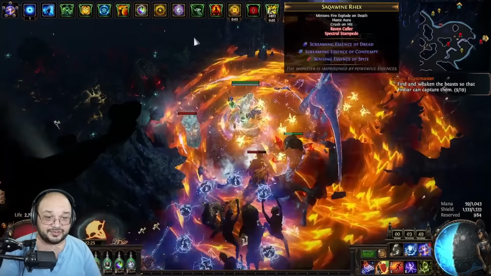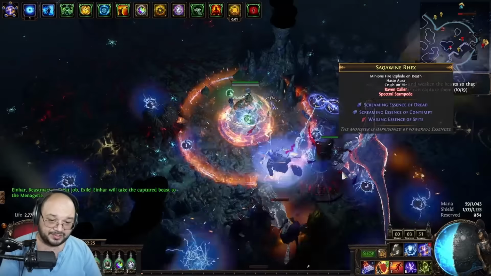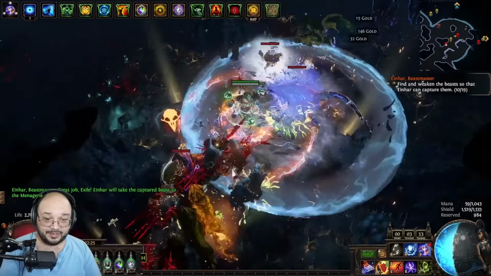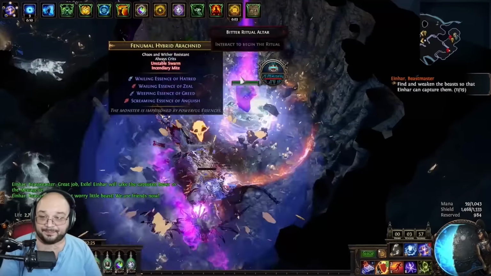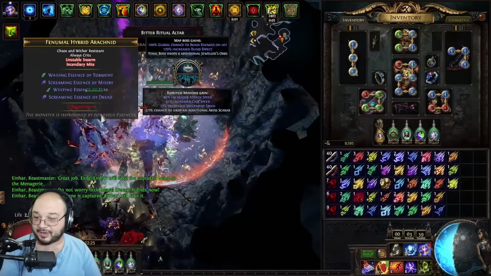And then you see there's a Dread, a Contempt. We're just going to try to upgrade these. They all went to Shrieking, which is really nice. We're going to drag the mobs with us this way. These have 4 on it. We're going to upgrade these.